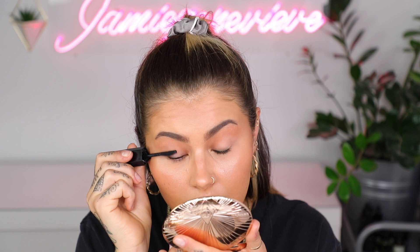For mascara I was going to use my L'Oreal Bambi Eye false lash mascara — I really really love this — but I just opened a PR package today and I have the new Huda Beauty Legit Lashes and I just really want to try it. I think I'm going to do curl and length first and then chuck on some volume after. Something that keeps the look looking really fresh is when you just apply mascara to your top lashes. So I'm going to go in with the curl and lengthen first. It's quite sticky and it's quite a hard brush, but a lot of the mascaras I use are quite hard plastic brushes — I think that's really good.